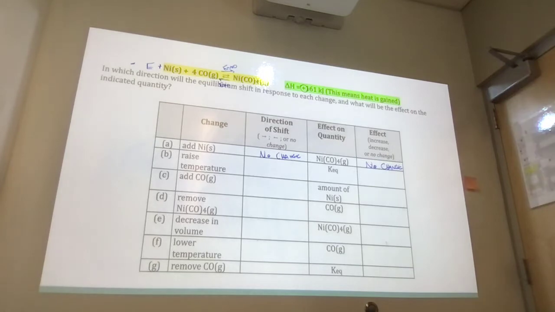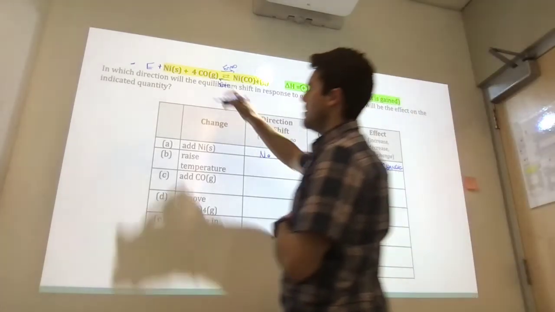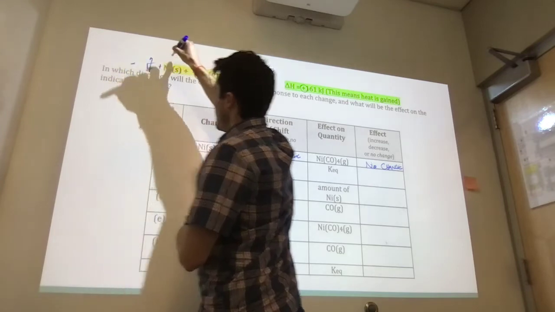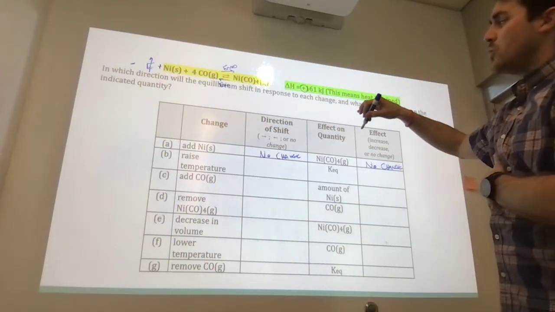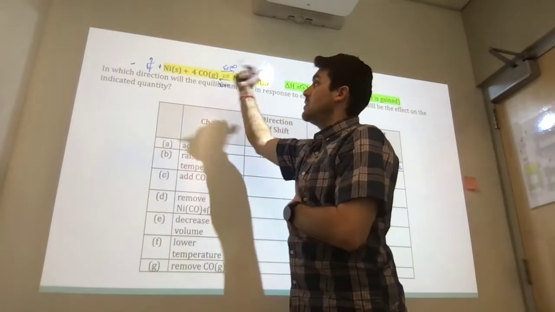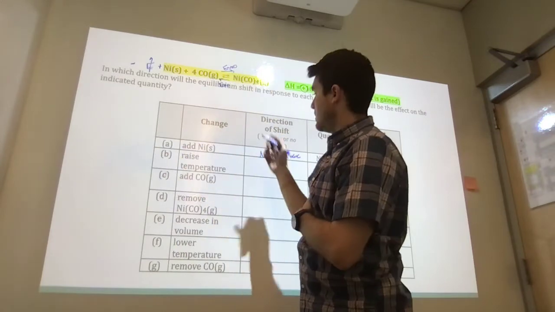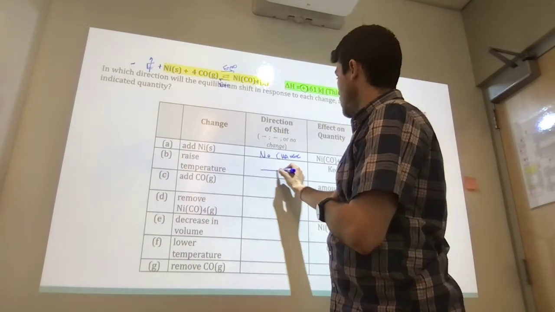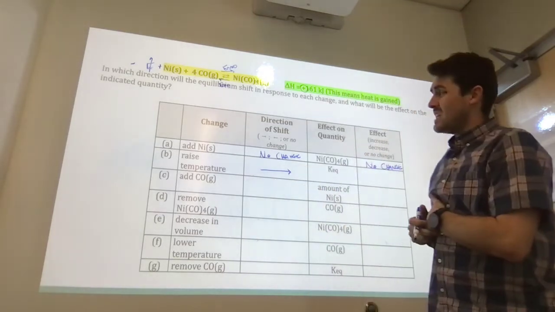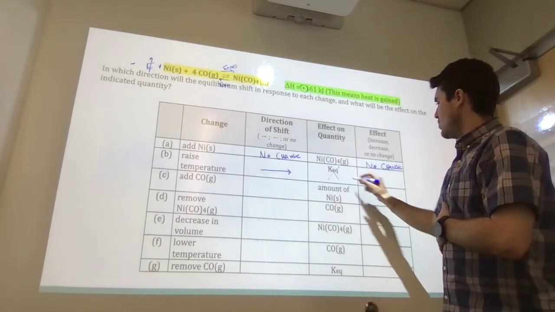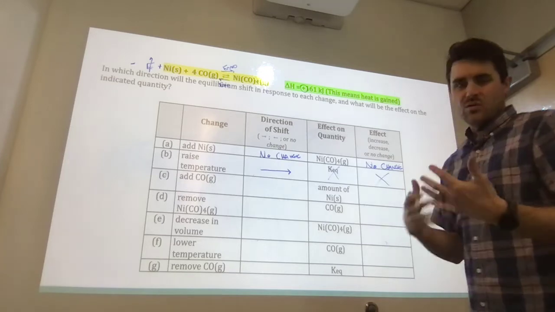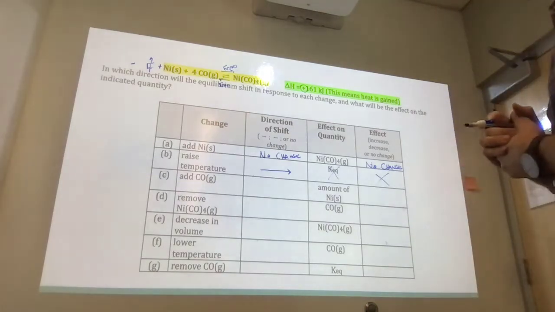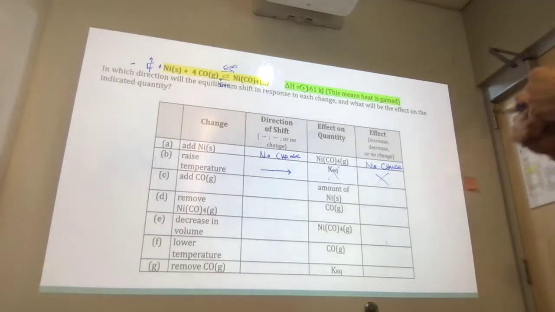So, part B, if I raise the temperature, where does temperature go? Temperature's right here. Give me more heat. I will use it and drive the reaction forward. Raise the temperature, it's going to shift to the right. What does that do to KEQ? Again, I'm not sure. We haven't studied KEQ yet. That'll come later when we study our math stuff, okay? Raise the temperature, we're going to use it and go with the endothermic reaction because endothermic reactions use energy.